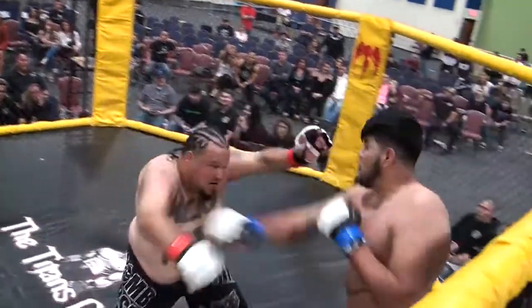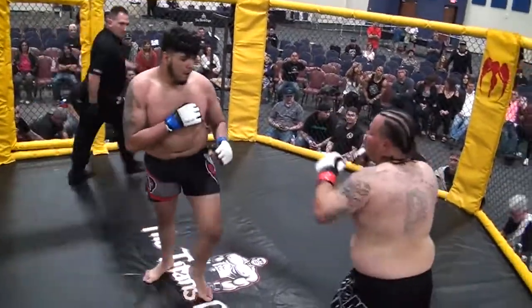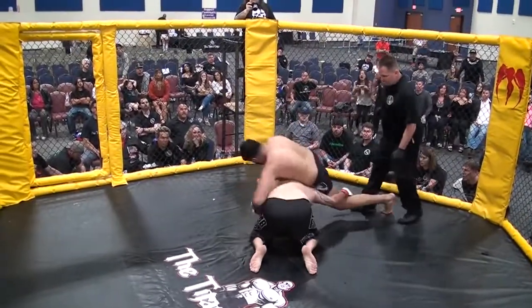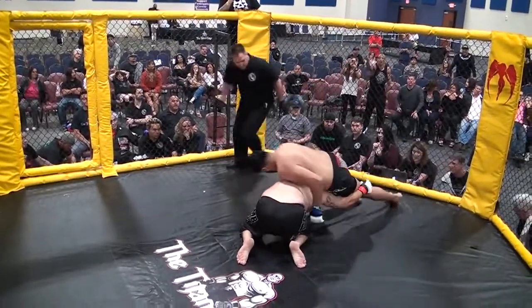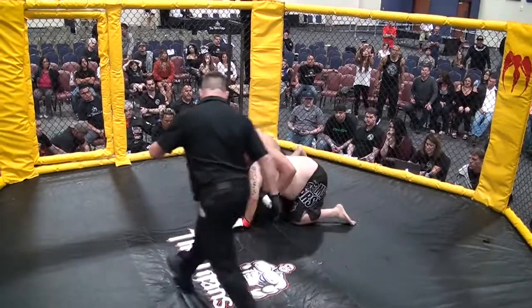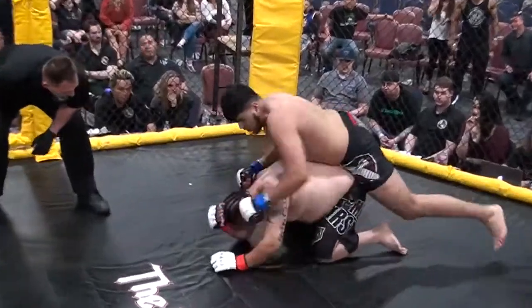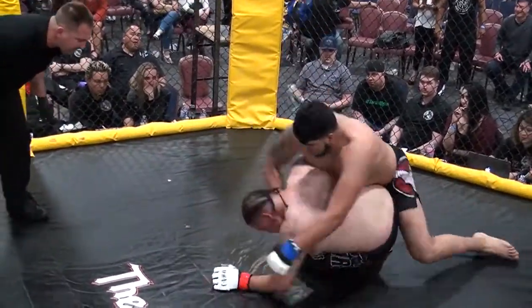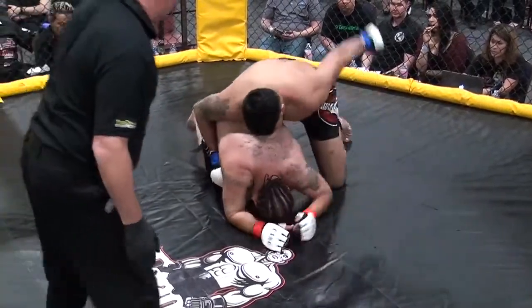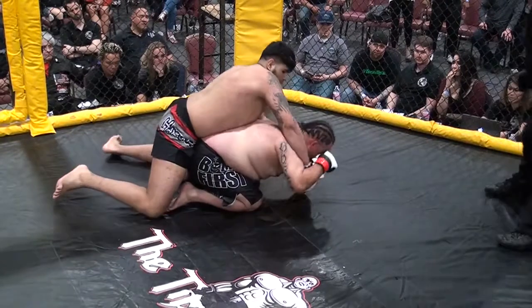All Perez has to do is stay on the outside and stay away from that right hand. Oh! He just caught him right on the chin — that was the right hook I was talking about. Is Gomez going to be able to recover? He clipped him. Should Perez let him up? I would let him up, but he's doing a lot of damage right here getting that top control. Big shots — Gomez is taking a lot of punishment right now. Even if he gets out of here, that's hard to recover from a shot like that.